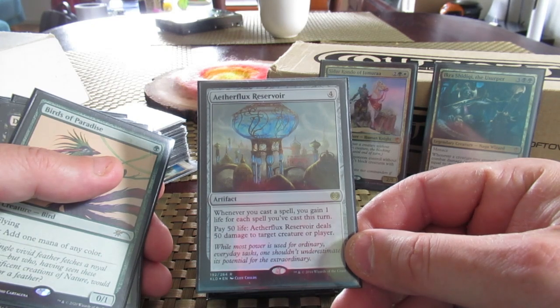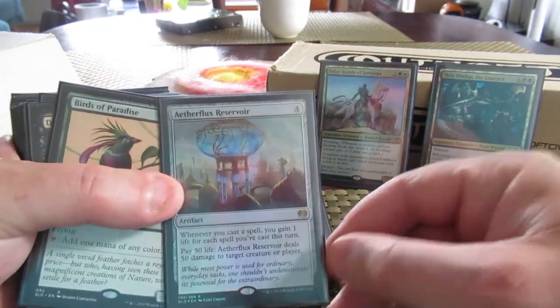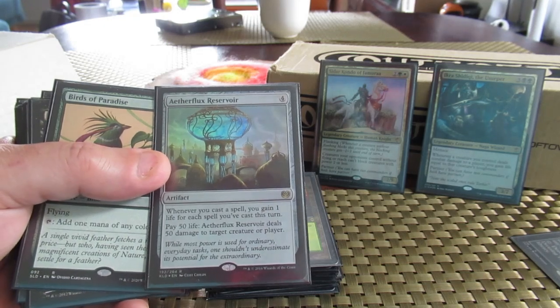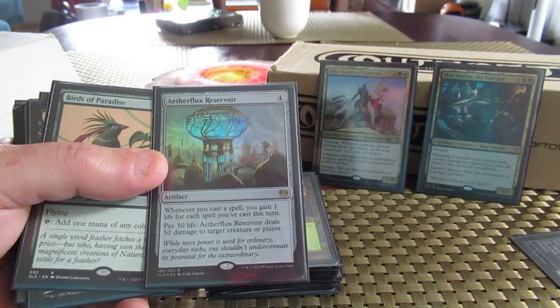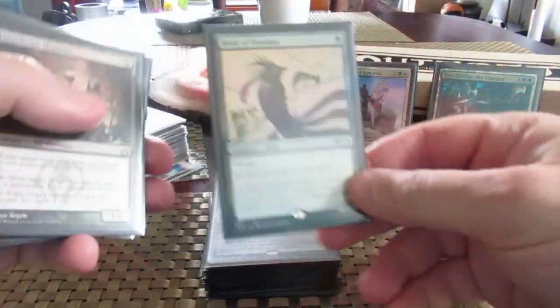Bolas's Citadel goes very nicely with Aetherflux Reservoir, but I took it out. I took it out because of the 3 black. The deck was kind of choking on it. It wasn't easy to get that 3 black unless I got Urborg, Tomb of Yawgmoth out. So I cut it. Maybe I should put it back in.